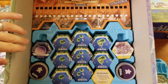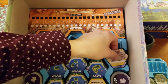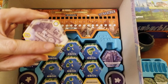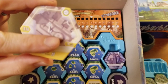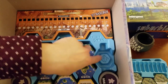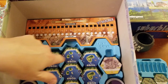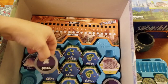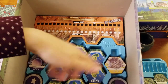Moving down to the bottom half of the box, on the left and the right we have our special CE tiles. You can see the CE tiles have a little CE icon on the right side — there's the airplane icon and the CE icon — and again that icon matches what you see at the bottom of the tray. There's nothing in particular different between the left and the right, you just split it up and put it in there. Same thing with the goals here — these are the goals for the base game, they have a little meeple icon on them matching the meeple icon down at the bottom.